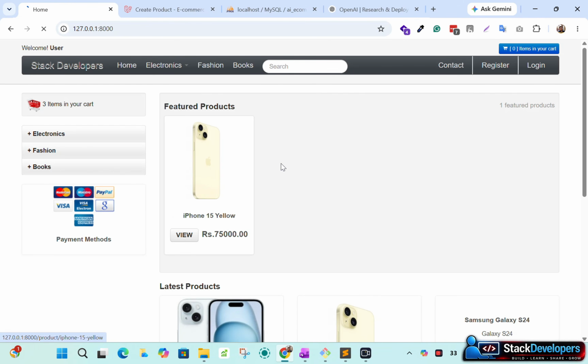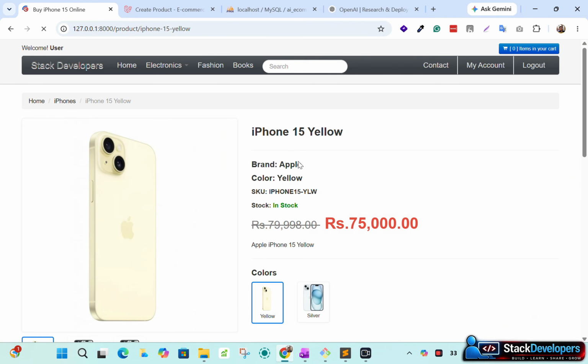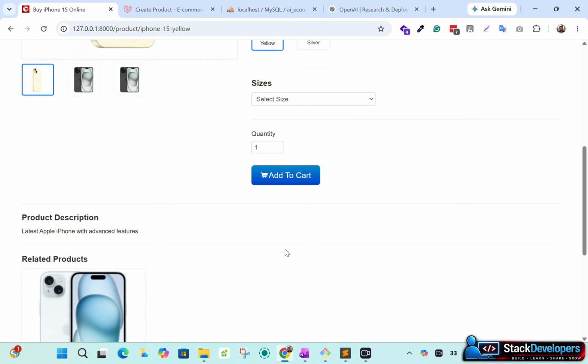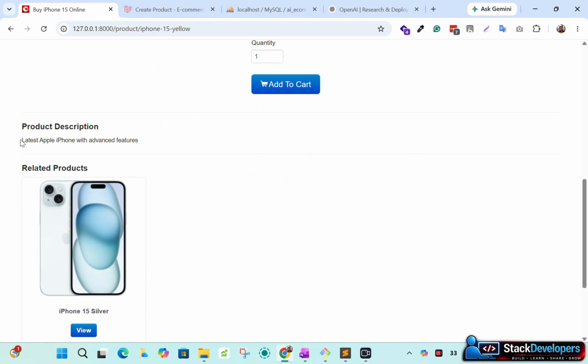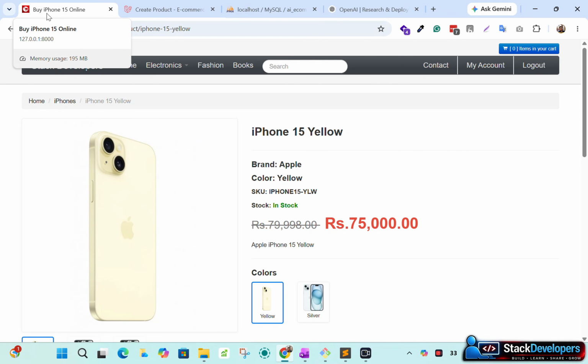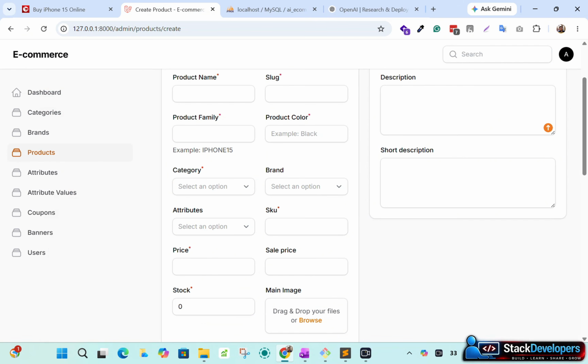Okay, once we click on the product detail page at the front end, you can see the product details. You can see the description there, and here you can see the description will come up somewhere. Okay, here it is coming, and this will automatically get generated, and we will be able to see it here. And also the title, here you can see the title, iPhone 15 online. So this SEO friendly title will automatically get generated with the help of the AI.